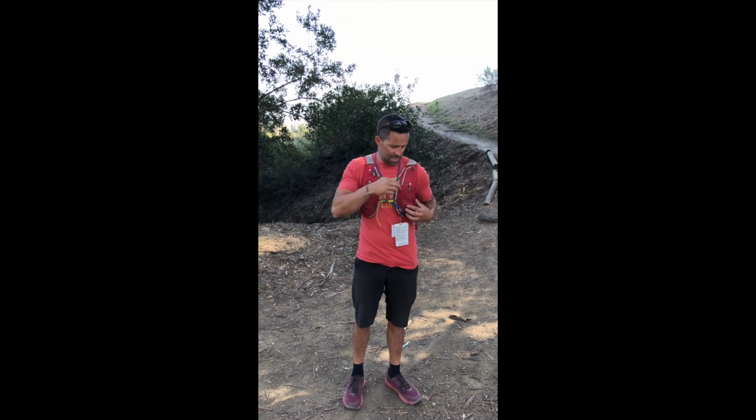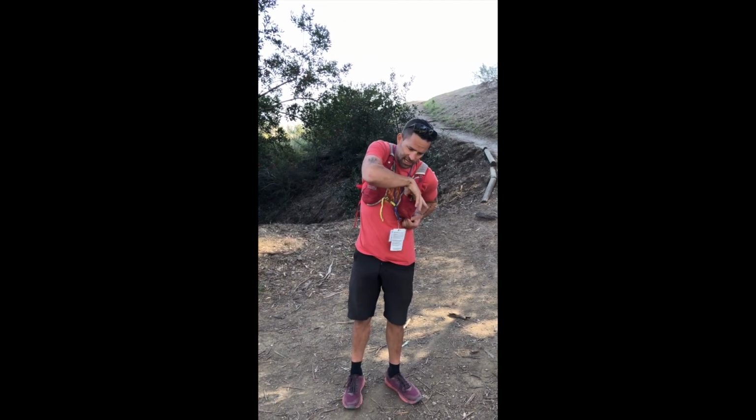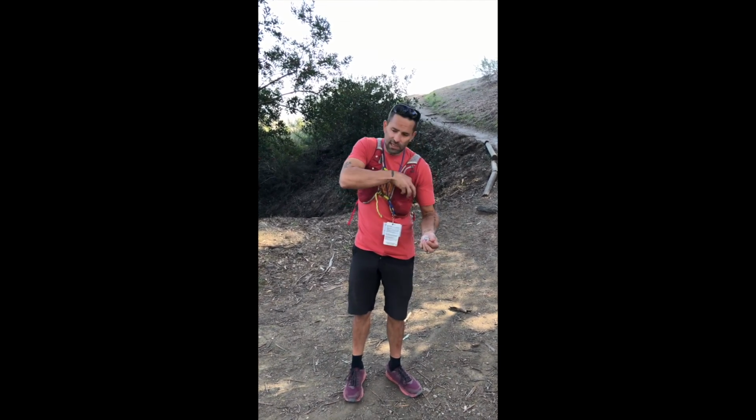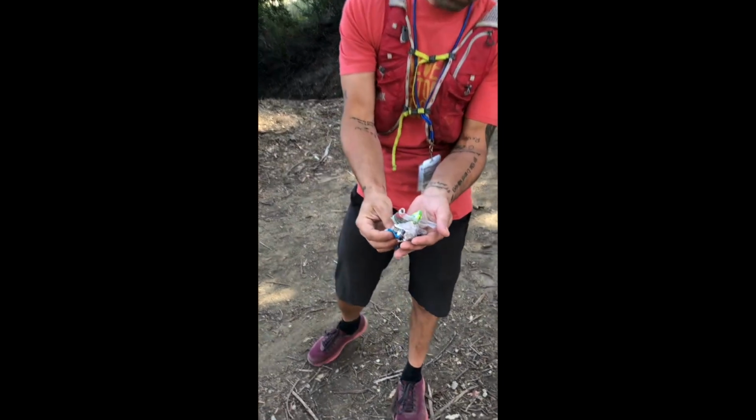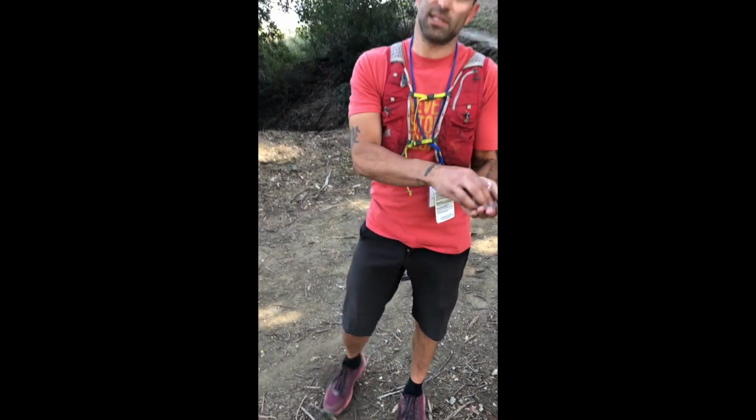We just got done doing the hike that we were able to do with the time that we had. We only ended up seeing 17 total people. Pretty good. All dogs were on leash, which is super nice. Only a couple poop bags. I did get handfuls of trash though, so that always sucks. As you see, I got a whole pocket full of trash in here, and a lot of it always ends up being plastic. Didn't find any cigarette butts luckily today.